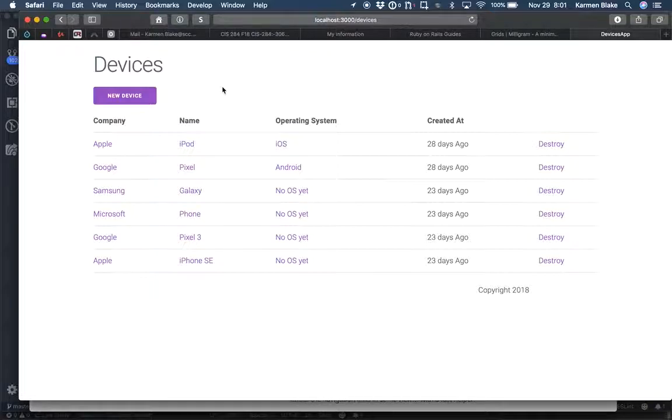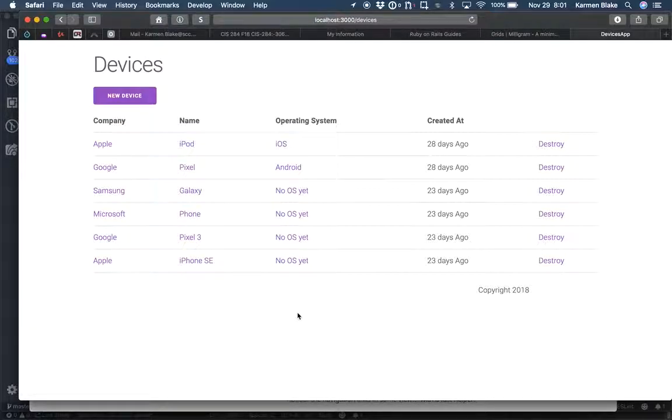Well, in Rails, they provide a way to do that using what are called database seeds, and it's called seeding your database. So you can generate a bunch of data very quickly to test out your app with a larger data load, which is good. But also, how do you see all these names and companies and operating systems? How do you generate those so that you can get a wide variety of devices so that you can test it?